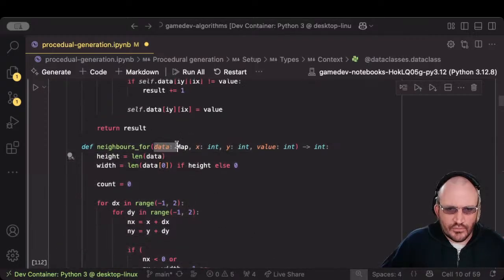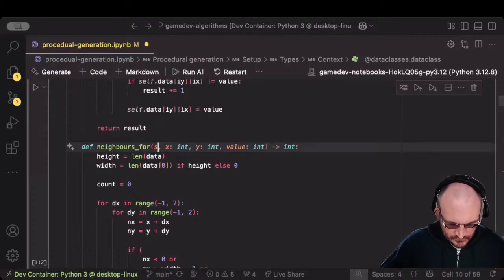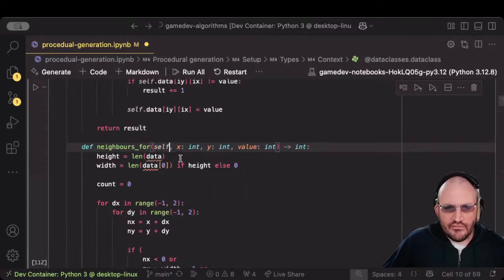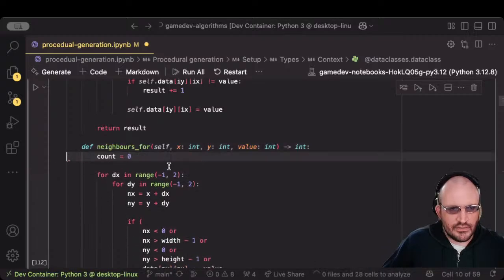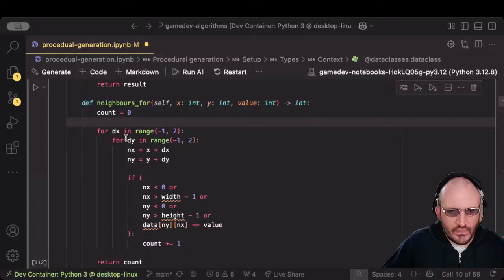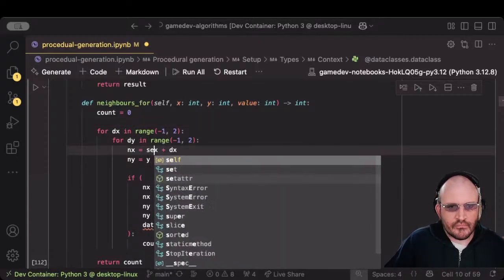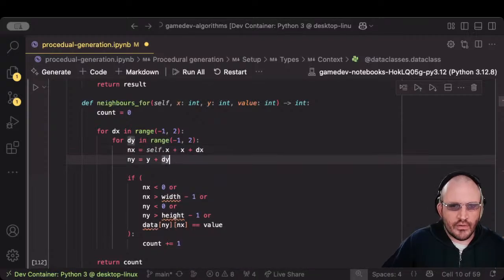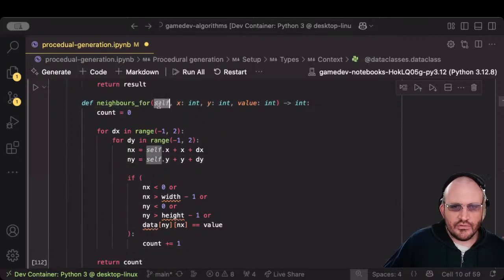So this will then become self. We've got x, y, and the value. Don't need the width and height anymore. We've got x and y. Okay, so we've got self.x plus self.y. We've got the value.